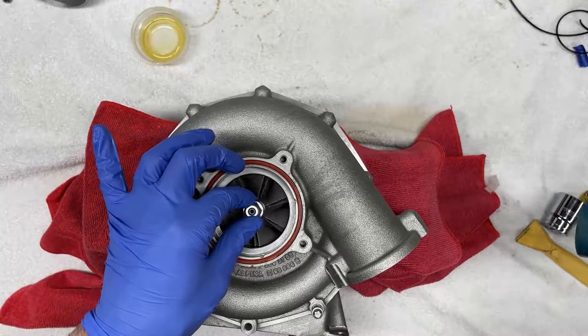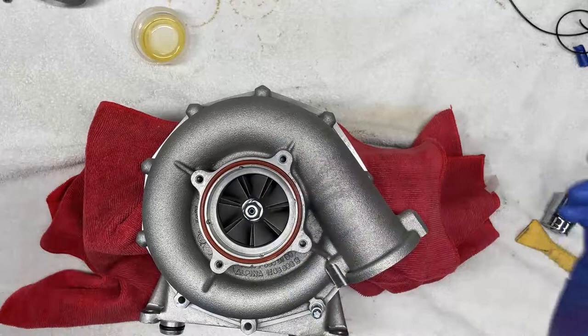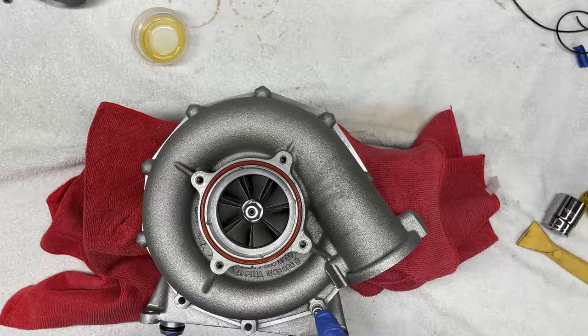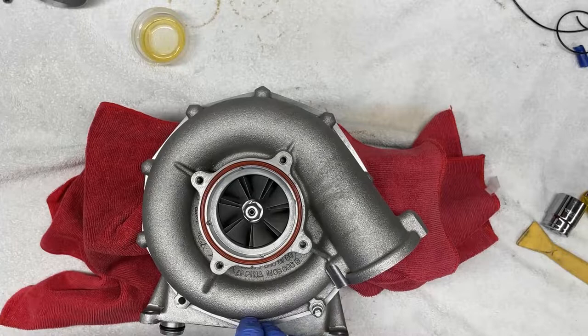That's it. And you'll notice as you start tapping, you'll notice a change in pitch indicating that the supercharger has sandwiched itself together and it's fully seated. And that's pretty much it. All we're left to do now is to reinstall the fasteners. I have one started already, and I'm going to reinstall the remaining fasteners. And again, these bottom ones are external Torx fasteners.